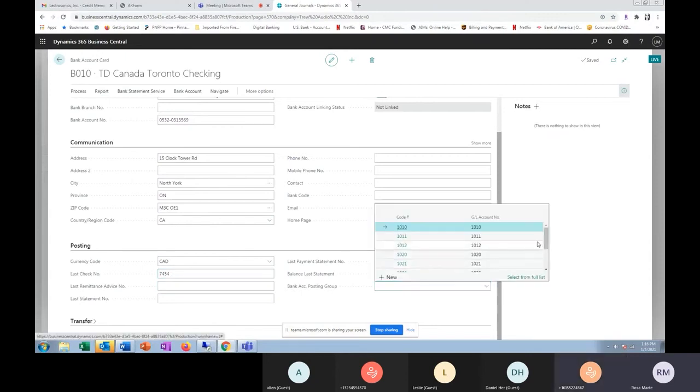That will be the account that you will be using for that bank. Which one? I'm sorry. I don't know which account because you named them with the same account number. So let me see. Do you remember the account number from the chart of accounts for that one? Let me see.